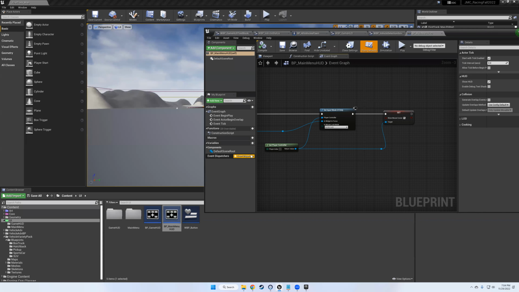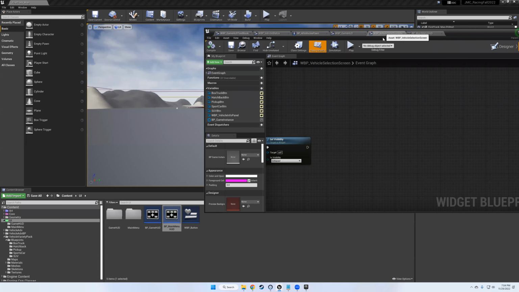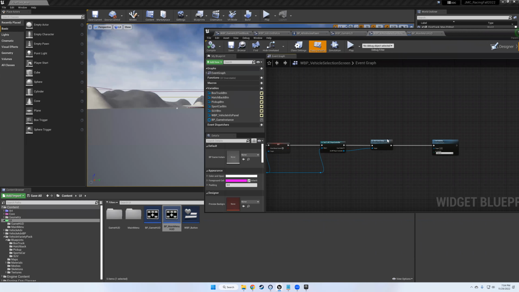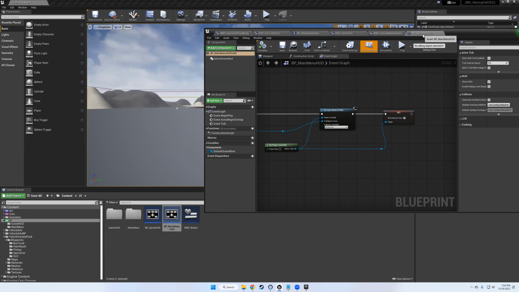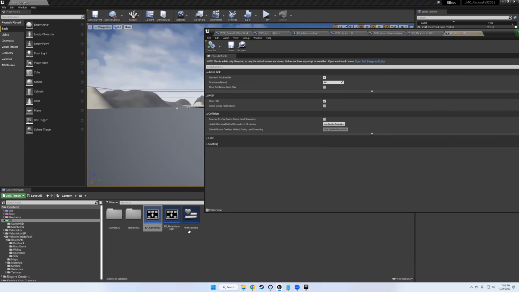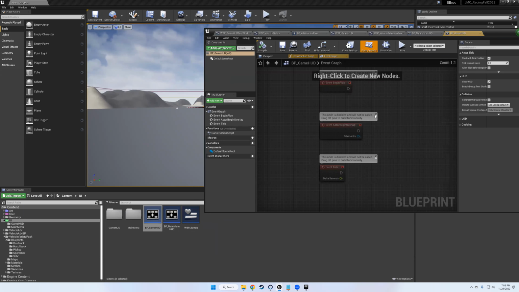Maybe I can make it so that once you press this button, then destroy the main menu HUD and bring up the game menu HUD, right? So we're basically switching.